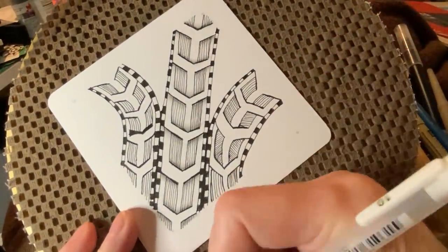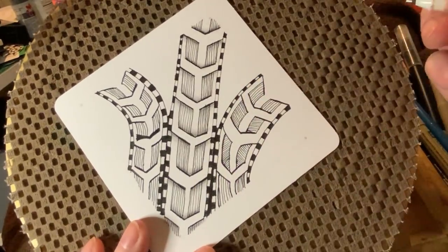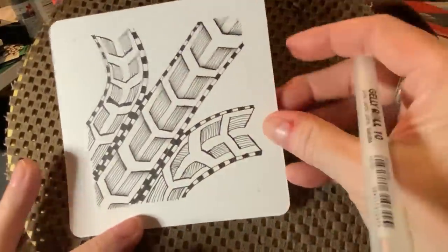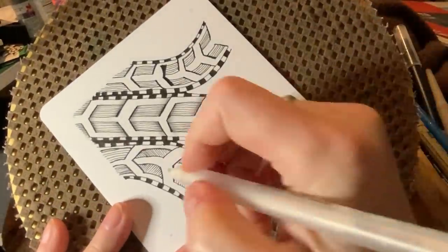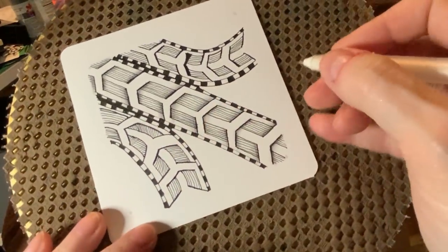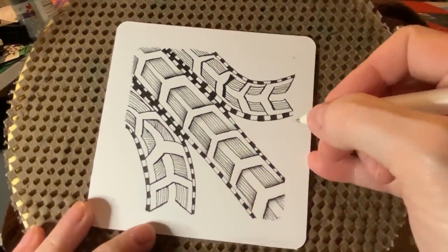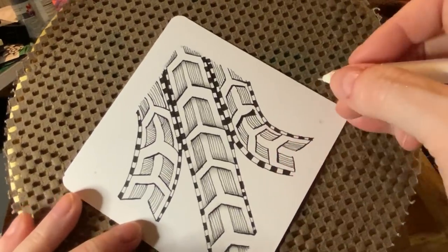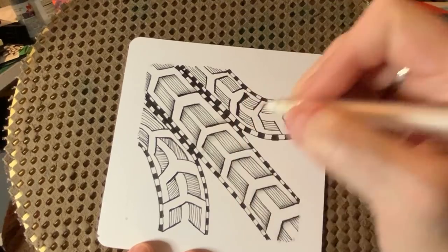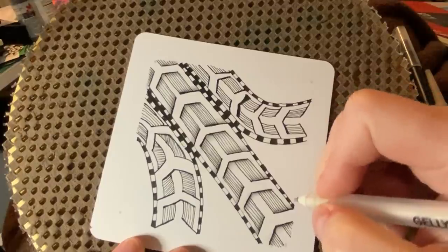So what I'm just going to do is go through in the spots where I've got stray lines sticking out, and I'm just going to gently tap them out of there. And there's not too many places that I'm going to worry about. I'm just going to clean up a tiny bit. And if I can get by with not using it, I will, because they do show up. Okay.